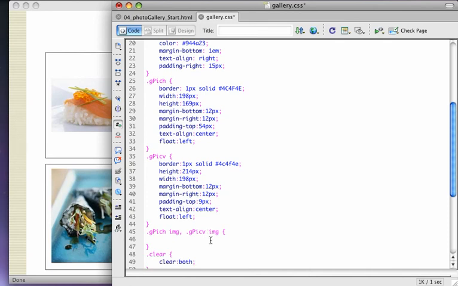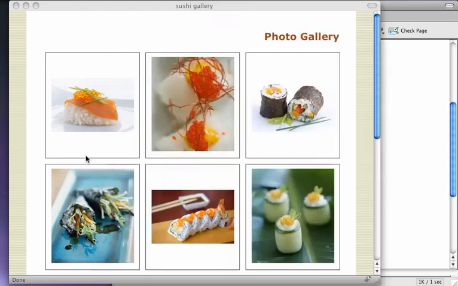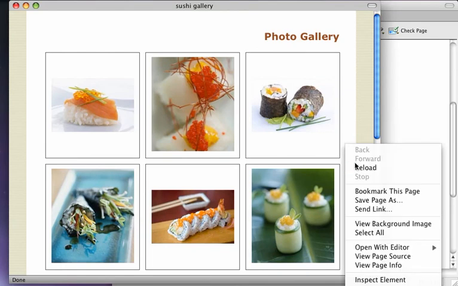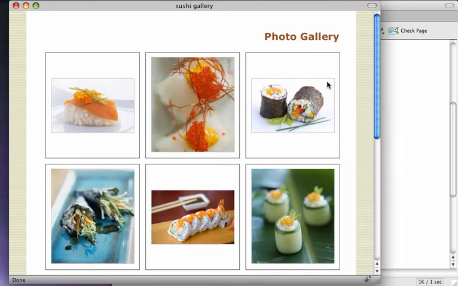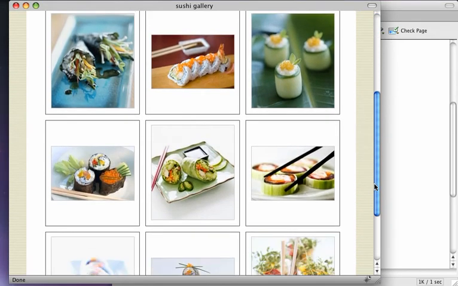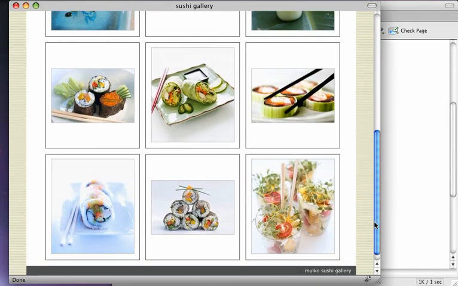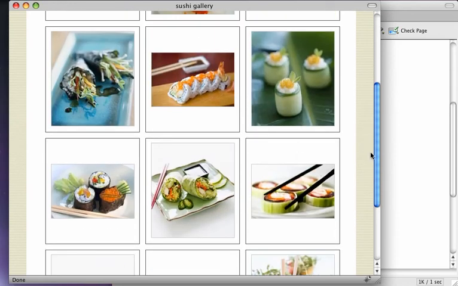This is what I want to specify, and then all I need to do is set the border, and the border is going to be 1 pixel, solid, and it's going to have a light gray value. So if I save and refresh, you can see how each of my images now has a really nice light gray border. You don't see it on some of the images that are dark up to the edge, but the ones that have the lighter backgrounds, it really frames them well. It did add it to all of them. It's just not as noticeable on some of these images that are darker on the edge.